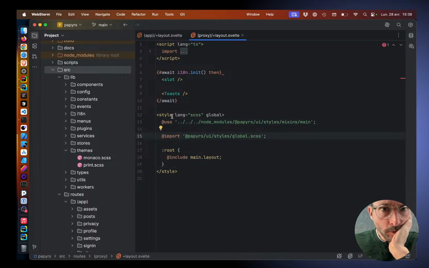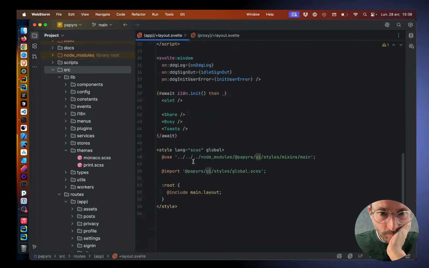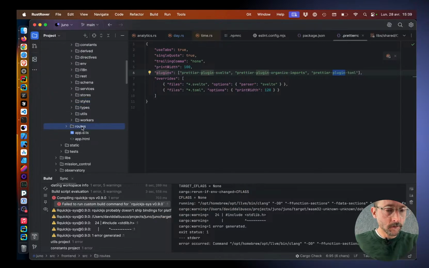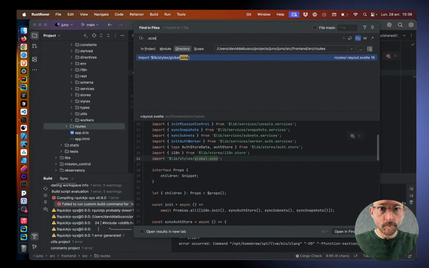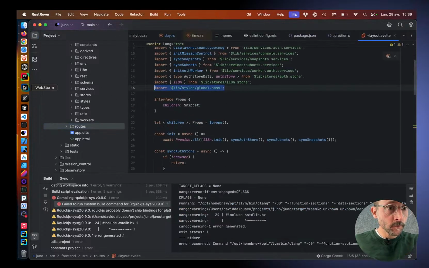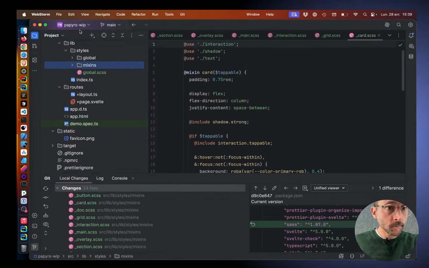So now what we need is to do the same things in the new project. Okay, so we take that and we put it, where do I put it?